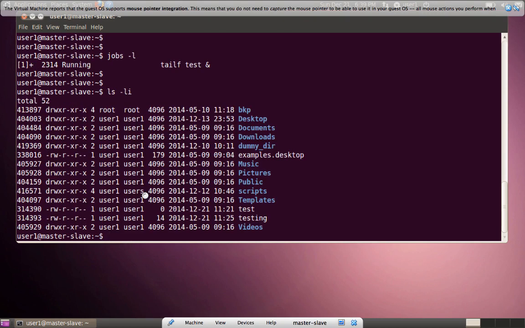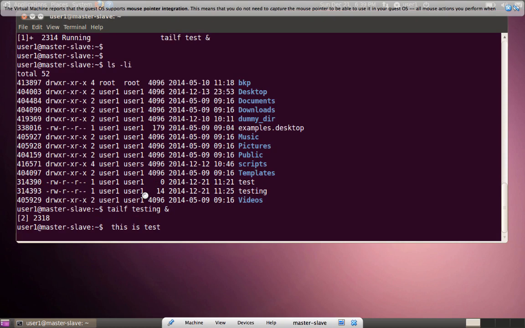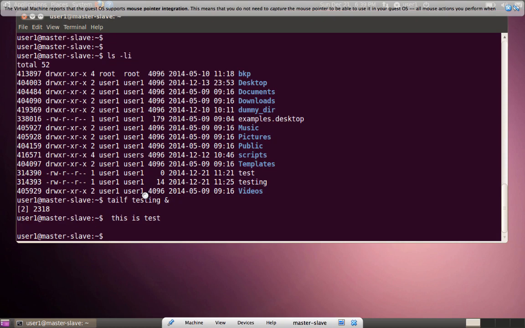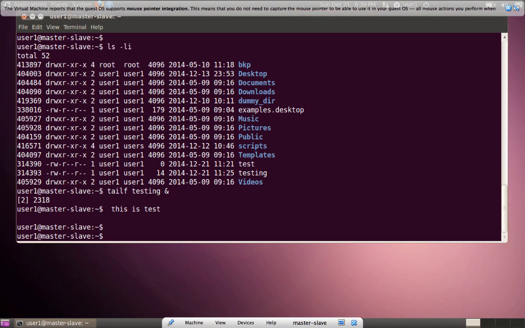Again, you can have another tail -f on a file called testing, and give an ampersand here. So it goes into the background, and this is the second job.